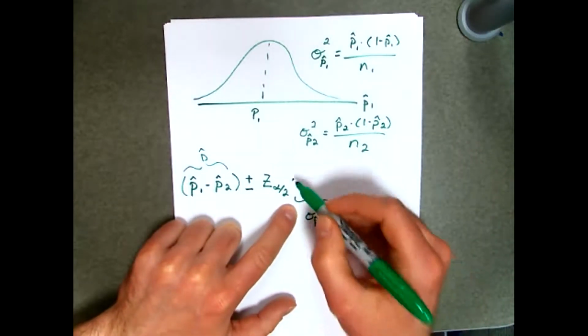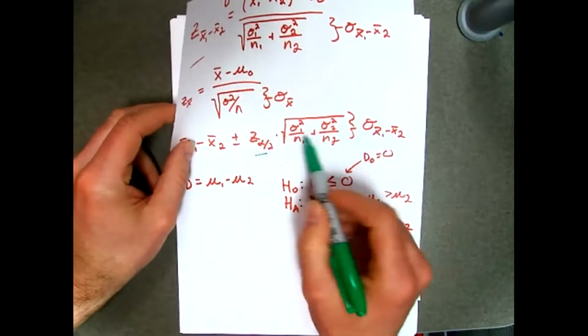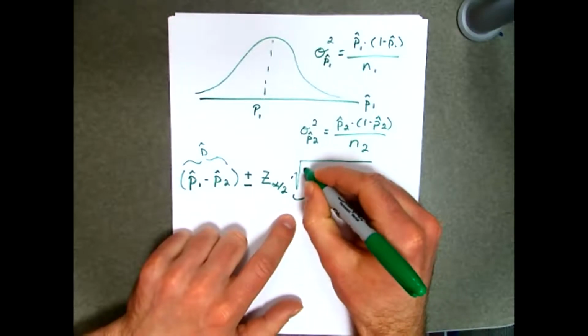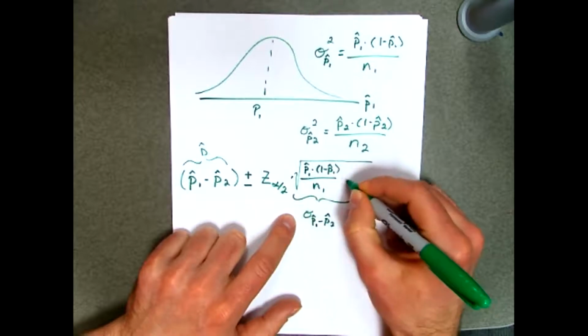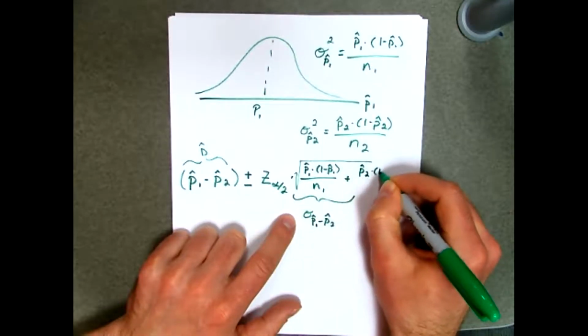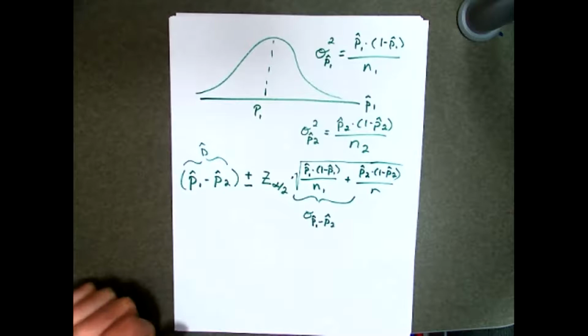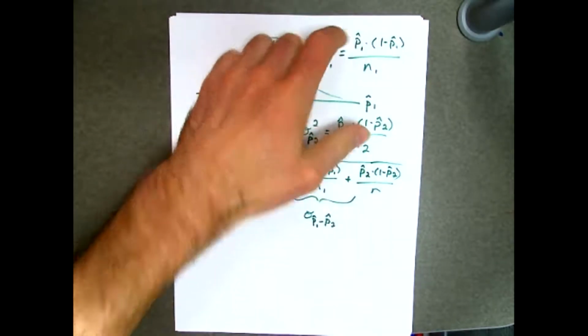Well, here, just like with sample means, we said, okay, how do I get the standard deviation? Well, I take the square root of each sample mean's variance added together. So same thing with sample proportions. I'll take each group's variance, add them together, and then to get the standard deviation, I need to take the square root. Excuse me. So it's following the same format. It's just now, instead of the variance of my sample means, I'm using the variance of my sample proportions.